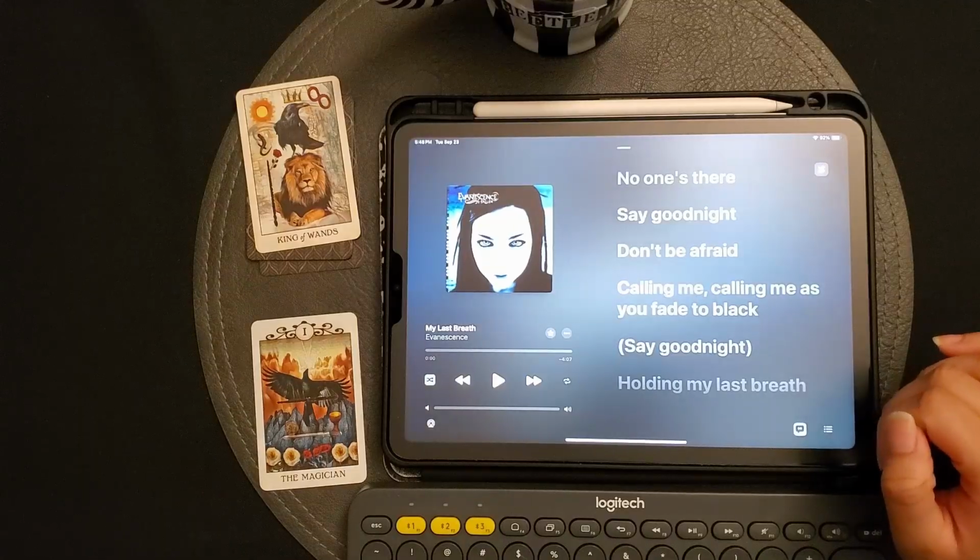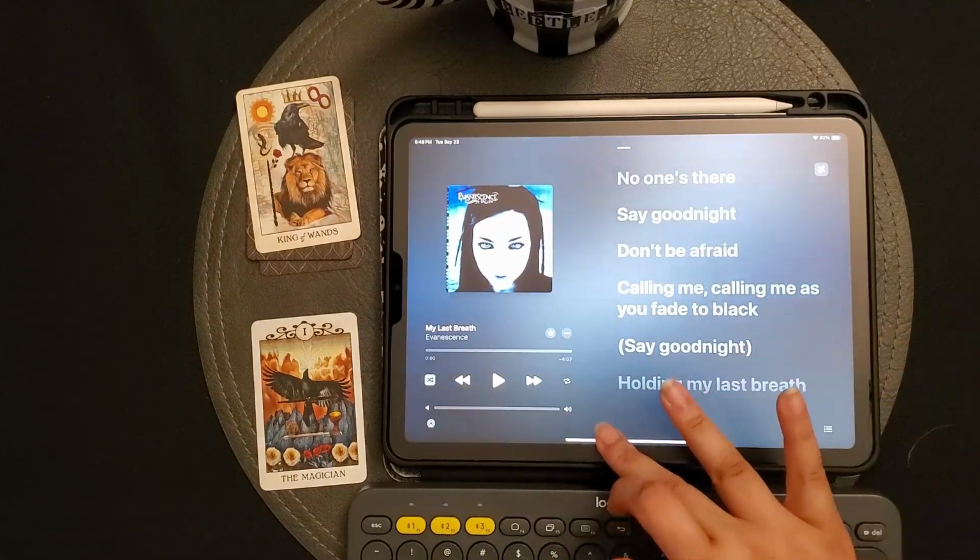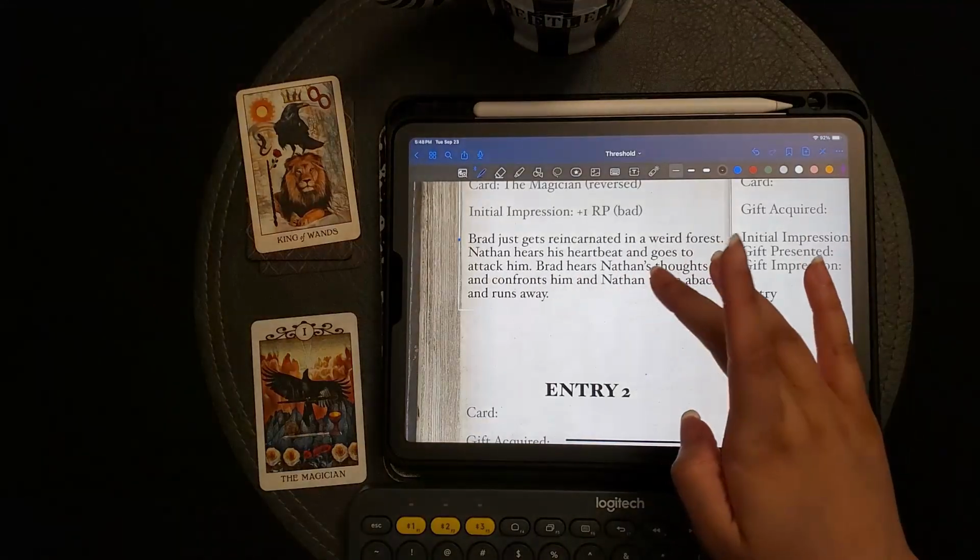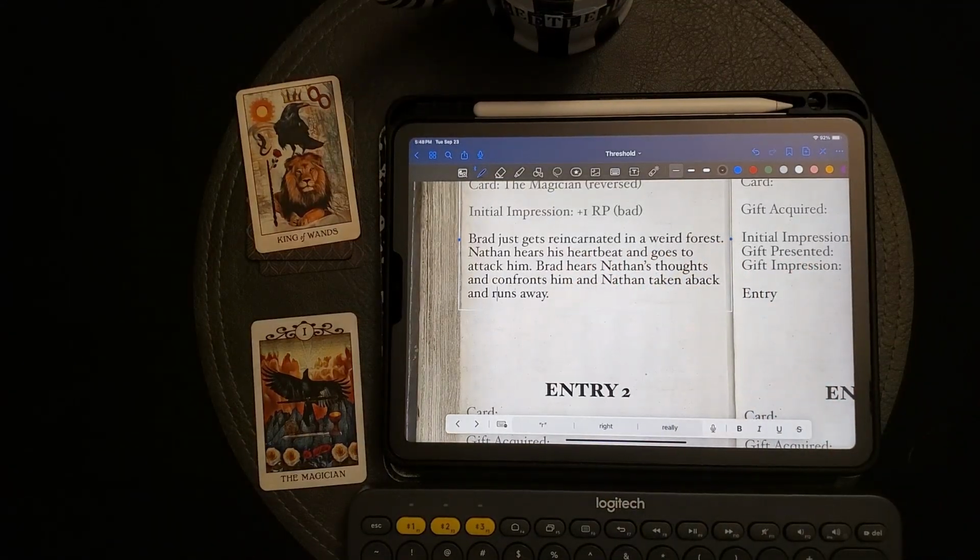Don't be afraid. Okay. So what this is making me think of is that instead of running away, so let's remove that. Perhaps Brad is empathetic in some way, and that is what ultimately leaves a good impression, because nobody has ever really been so empathetic to him as a monster. Like, everybody's just like, ew, a monster, and runs away.